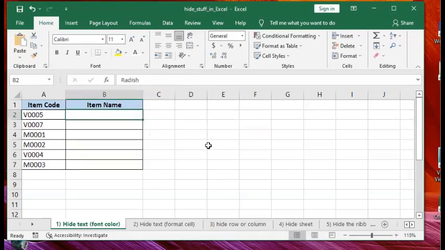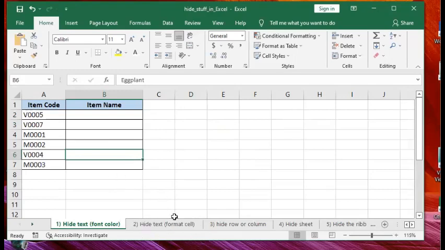Good thing because you still know it's there, it wasn't deleted, but just in case you have some delicate, sensitive information that you wanted to be invisible to the prying eyes of people walking behind you, then just be reminded that if you click on this or you bring your focus to that using your arrow key, they will still be visible. Okay, that's the first technique we've learned for how to hide things in Excel.